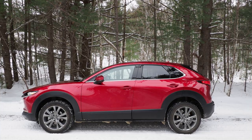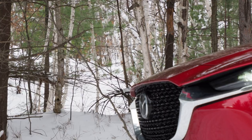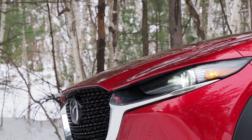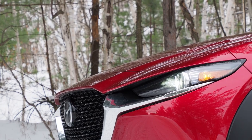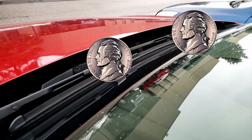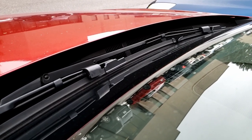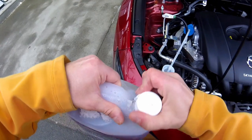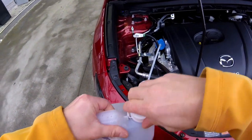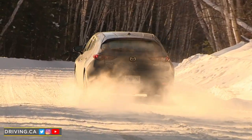Now, these nipples aren't located under the hood, and they have nothing to do with the car's engine or powertrain. However, they're still responsible for a big boost in efficiency and performance to one specific and vital part of the vehicle's operation in winter driving. We're talking about the washer nipples. Usually, those work by haphazardly spraying washer juice all over the place before your wipers clean it off — some of that juice goes onto the windscreen, some of it hits your hood, your roof, or simply gets sucked away into the air as you drive along.